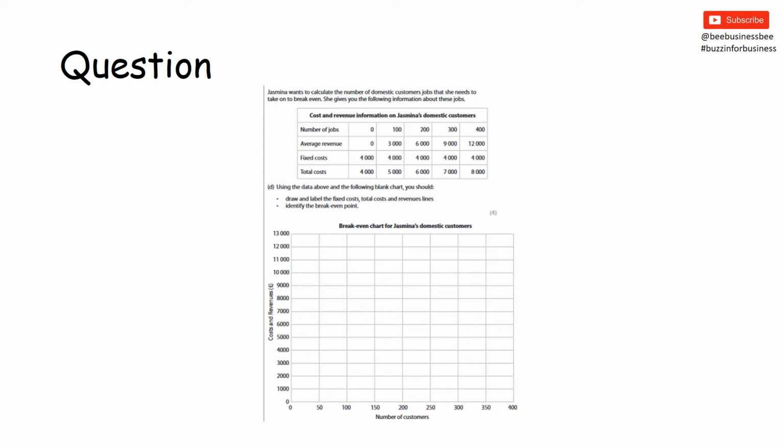Now the table is important because all the information you require is in the table, and down below you have got the graph. Obviously you could print this screen off and draw the lines yourself, for example, or you could create this in a spreadsheet program. What you've got there is number of customers on the bottom, and the cost and revenue going up the side, and you've got to draw and label the fixed cost line, the total cost line, and the revenue line, and then identify the break-even point, in other words mark it up. So my advice would be to take some time now to complete that and then unpause it, and we'll take a look at the answer.